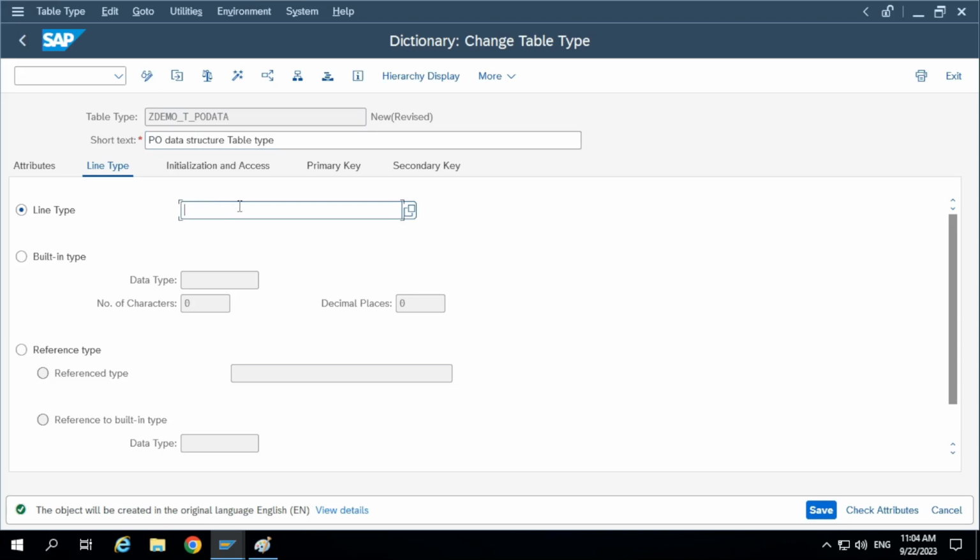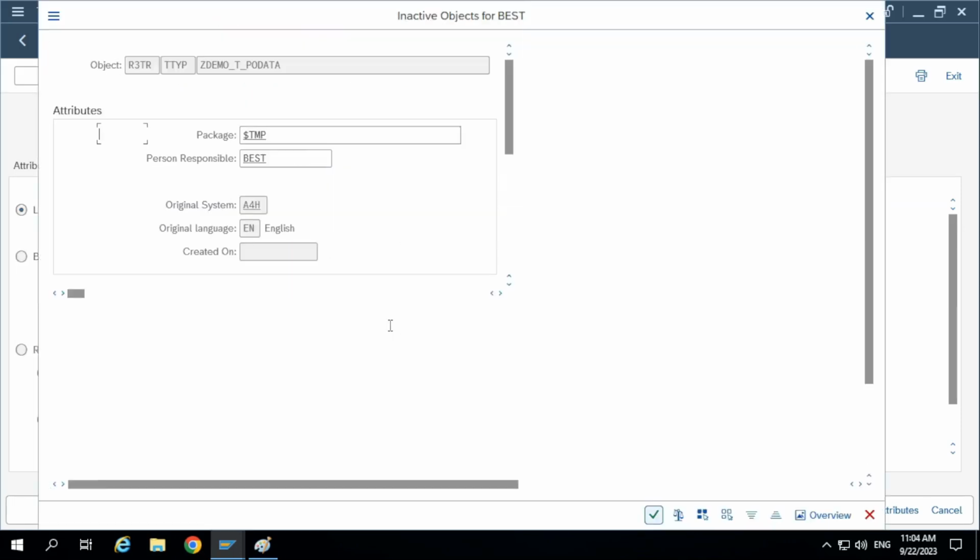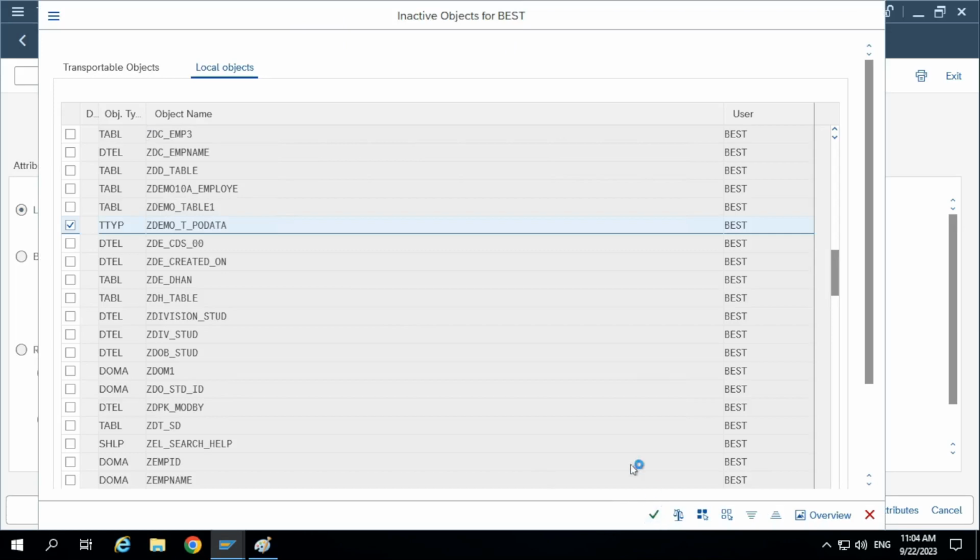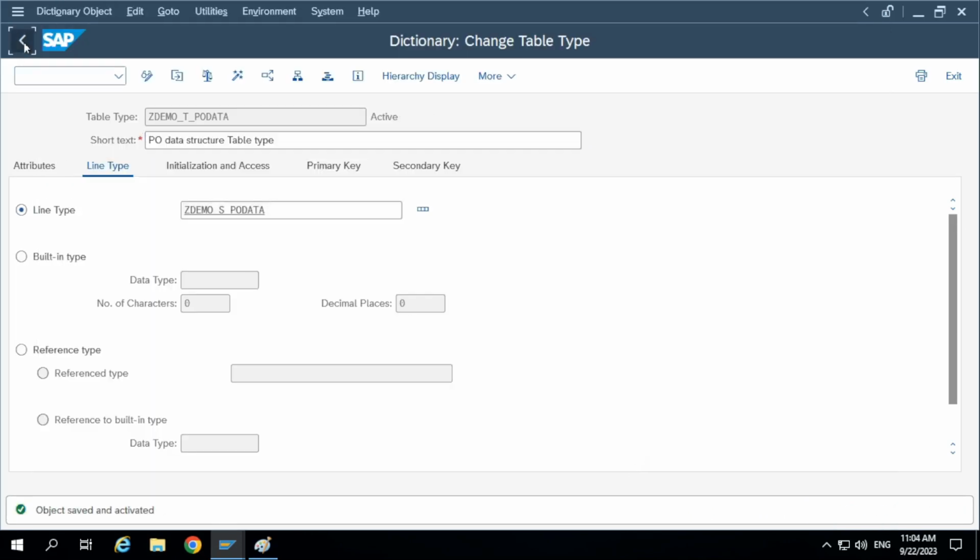For the line type, what do we need to use? Table name or structure name? Structure name. Activate the table type. Go back.